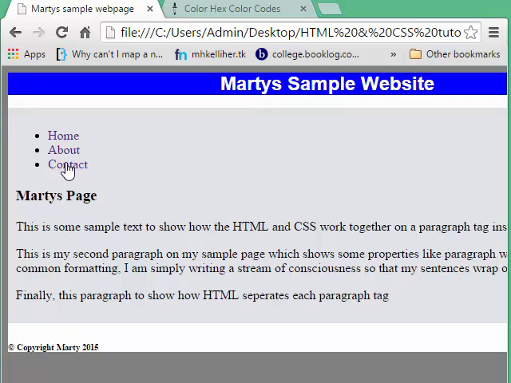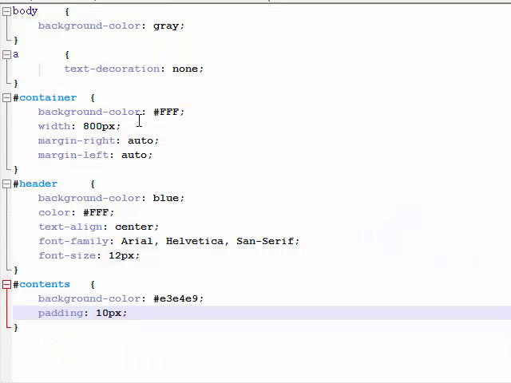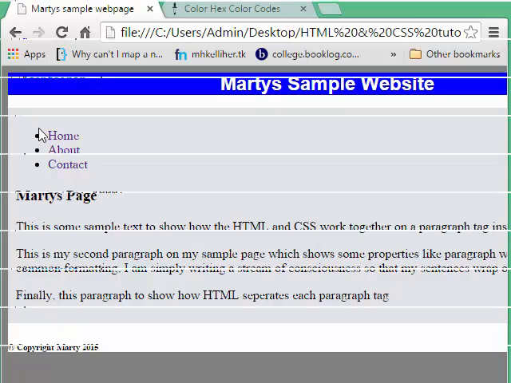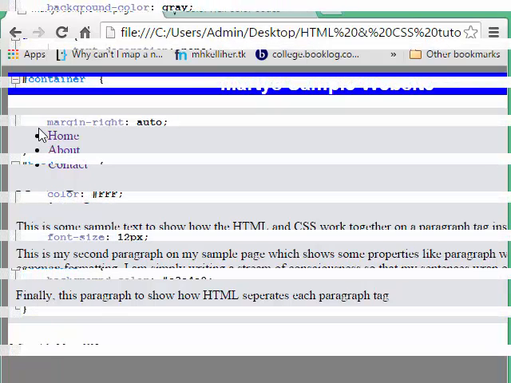I also realized that I have not made a mistake in my code here. Let's go take a look at what I did for the a href. Let's go back to my a href, where I put text decoration none. What you probably realized watching the video is what disappeared: the underline. That's really all that I told it to do in that cascading style command. Text decoration none. Get rid of the underline. I'm about to get rid of the bullet points. We'll talk about that. That's within the nav ul tag.